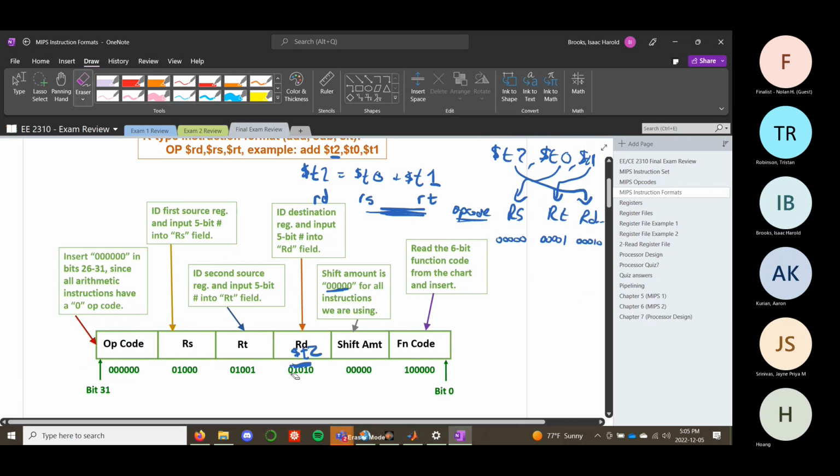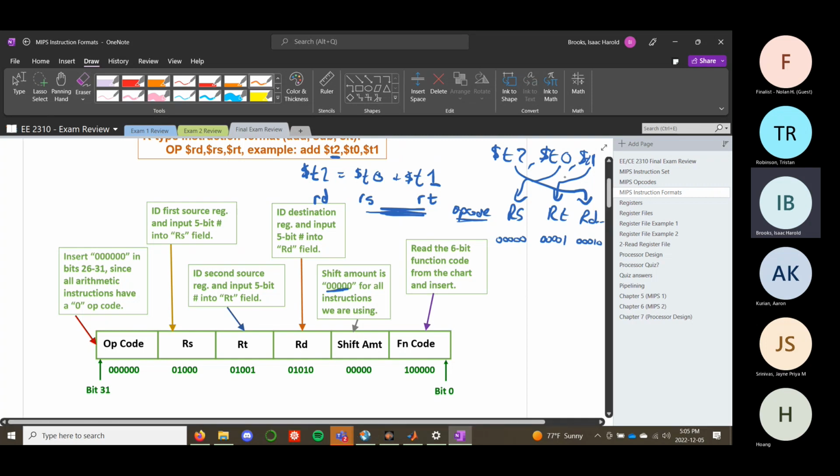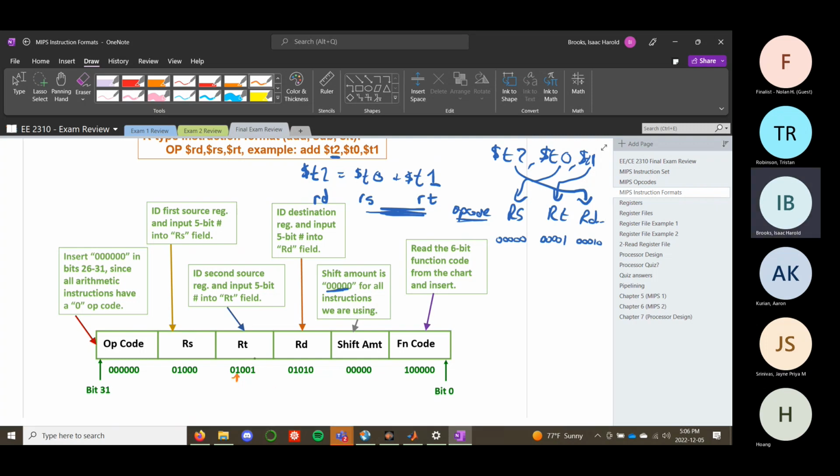You know what? I think I might have lied to you before. When we were talking about registers and I was converting these registers to binary, I'm pretty sure all of the registers have this extra one in this spot. So ignore what I said earlier, but if you look at RT, this would be 01001. When you look at other architectures, they don't do that, but for this exam, you're going to need to know this one. So don't get caught up on that. But in general, you're just taking the binary number.